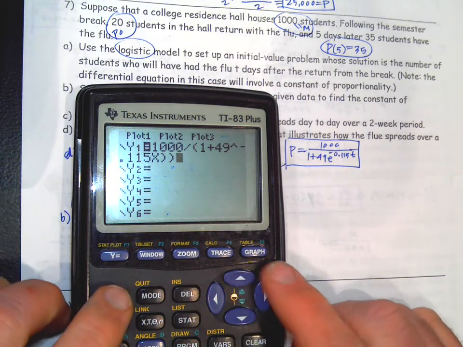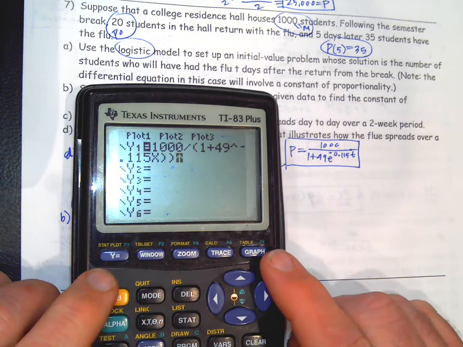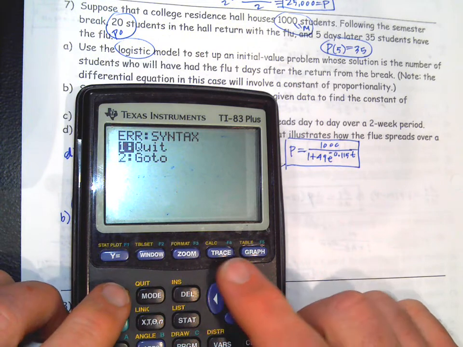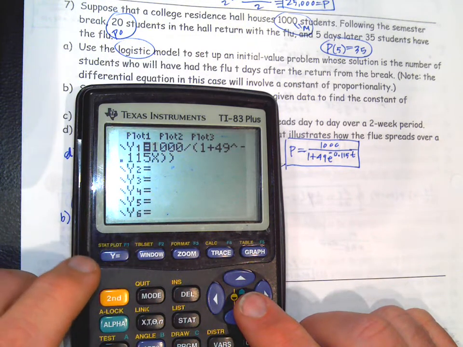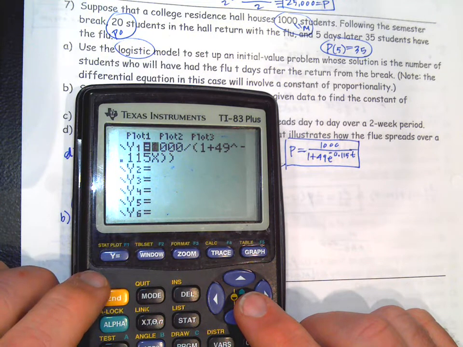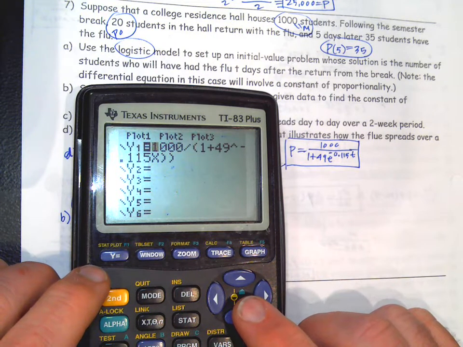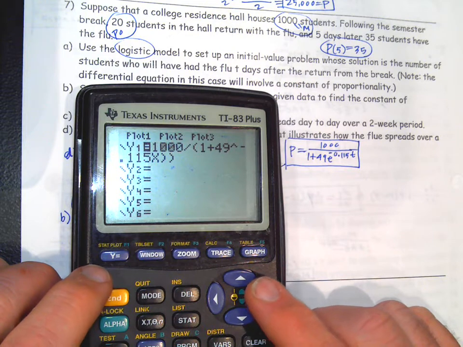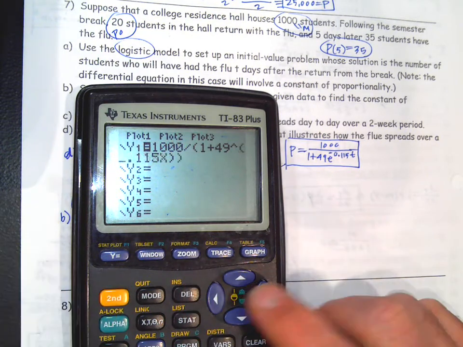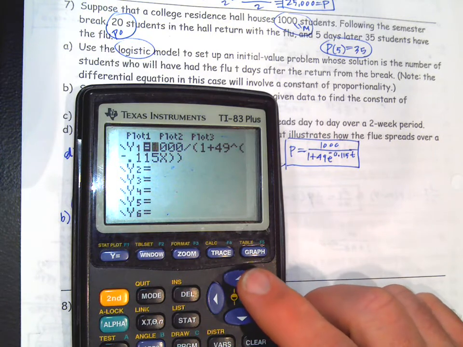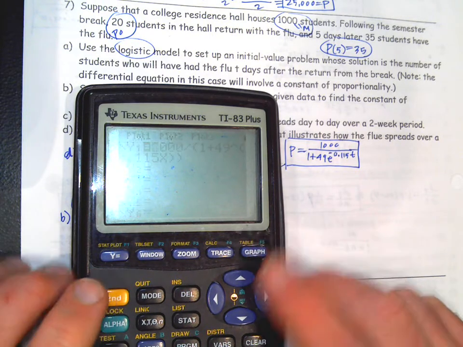I'm going to go to table. Oops, no, that's not what I'm going to do. I think I messed up. Second, insert parentheses. Okay, I think now I'll go to table.